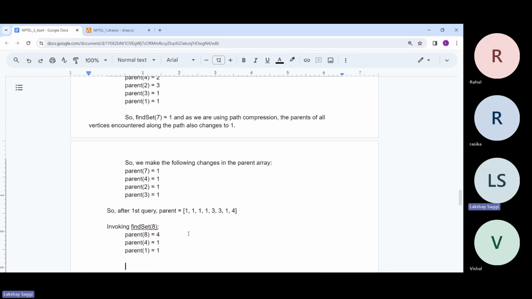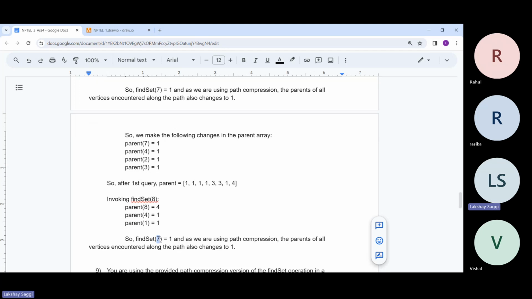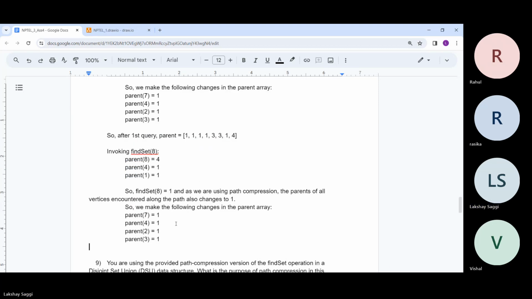So maybe I should just copy paste this text. We find out that parent of 8 is in fact 1, so find set of 8 is also 1. And as we are using path compression, parents of all vertices encountered along the path also change to 1. So I'm just copying this text, but I'll be changing the values.